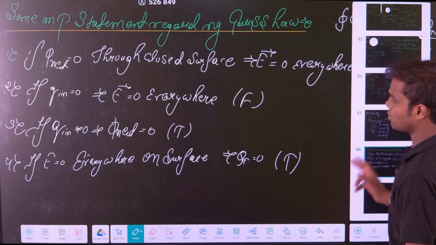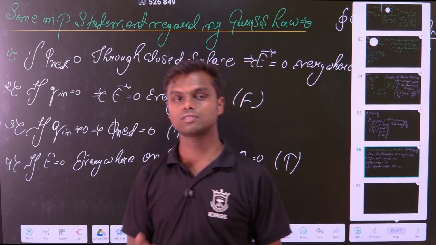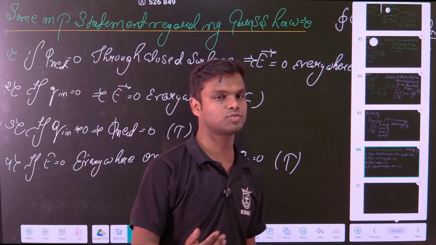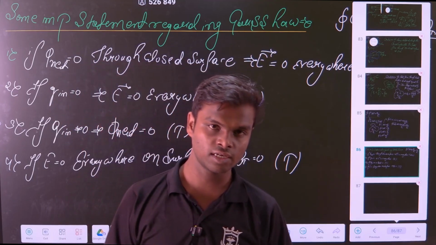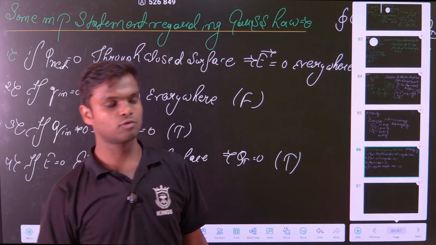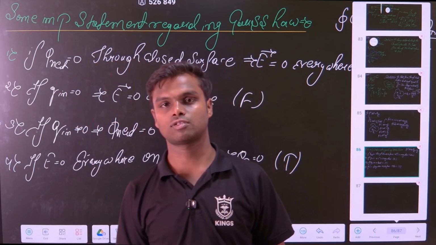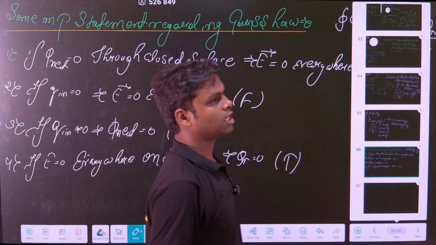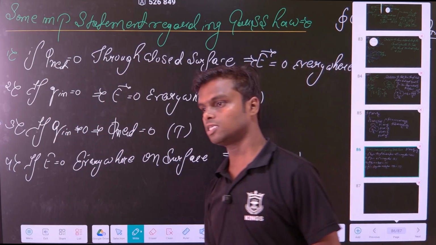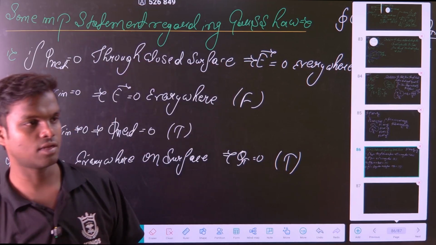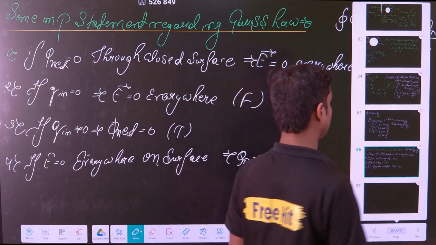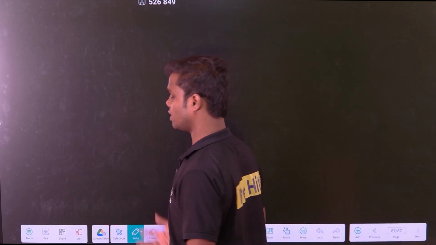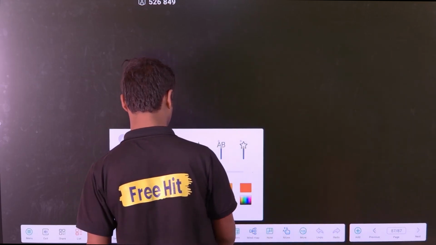See, one more thing I am going to tell you. We use Gauss law, that is okay, but it is not advisable to use it every time. It is not possible that every time you are able to use the Gauss law. Basically, Gauss law is invented to calculate the electric field. But it is not possible that you can apply the Gauss law everywhere, because it is a type of law. It is applicable in certain conditions. If certain conditions fail, then you cannot apply a law. That is a property of a law. It is not sure that you can apply the law anywhere or every time. Okay, so now let us take some examples.